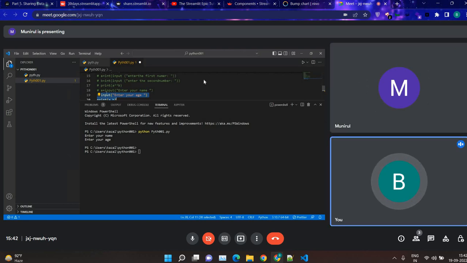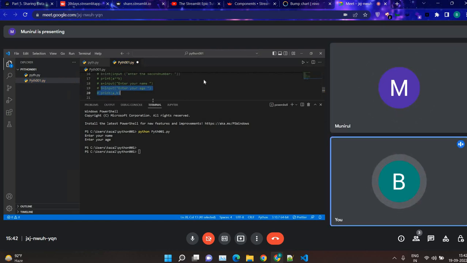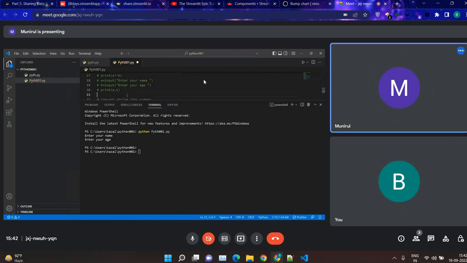Only Control and forward slash, at the same time. Okay. Yeah, got it. That comments it. If you want to uncomment it, Control plus forward slash again. Yeah, again uncomment. Okay. Yep.